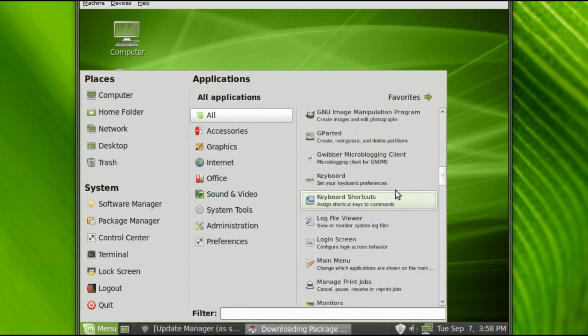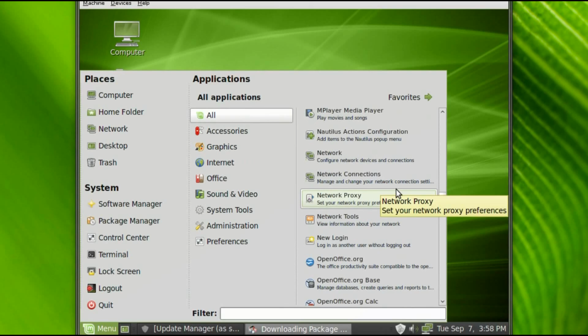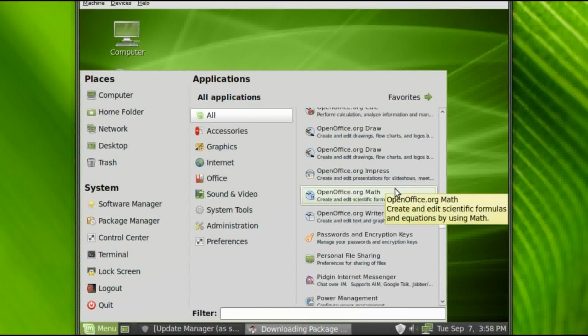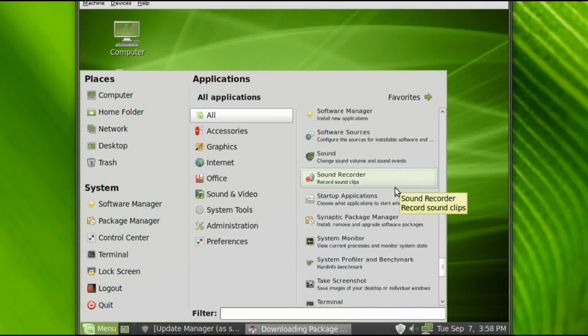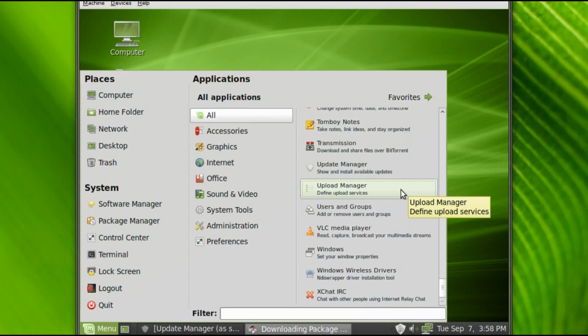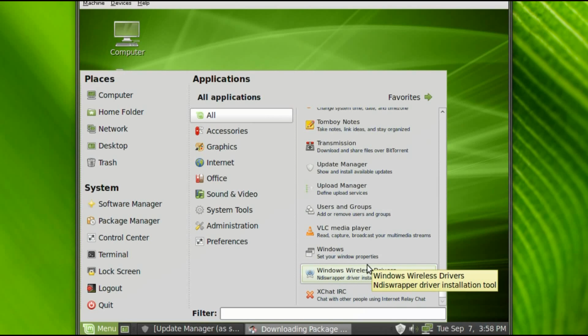Really, this just looks and feels identical to Linux Mint that I'm already used to. But we'll keep going down, lots and lots of stuff, root terminal. Yeah, just a lot of stuff there. Of course, it also includes the Windows wireless drivers, the Ndiswrapper GTK tool that you would expect to find with Mint. I know a lot of people do have problems with wireless drivers, and having that Windows wireless driver that works can make or break it for a lot of people, because having to install Ndiswrapper on a wired connection makes it a little bit more difficult to have that wireless.